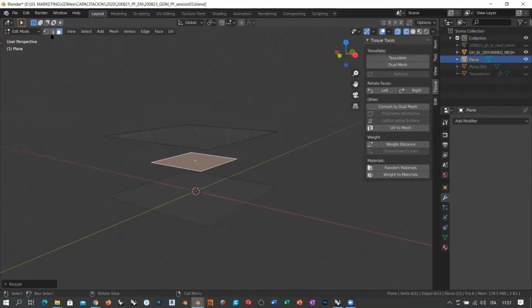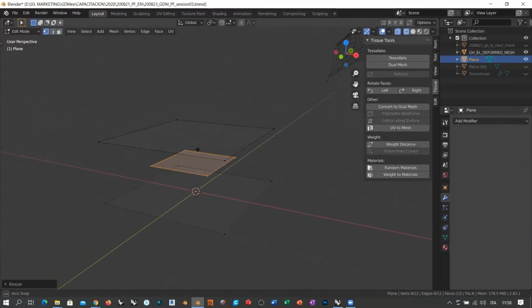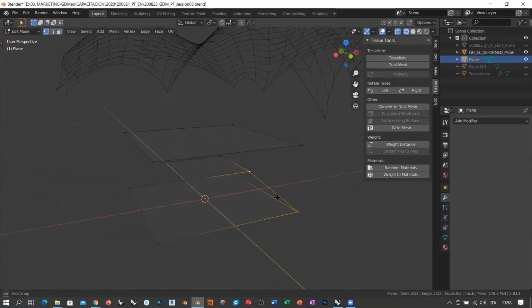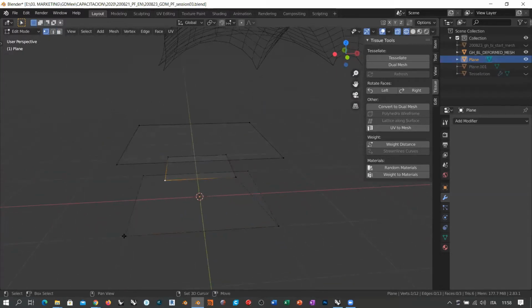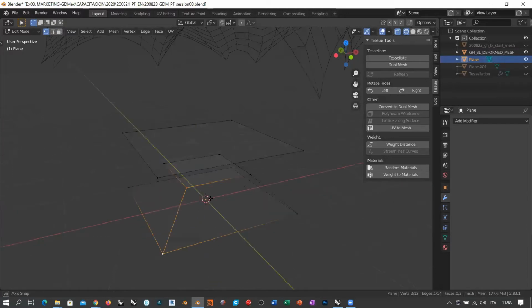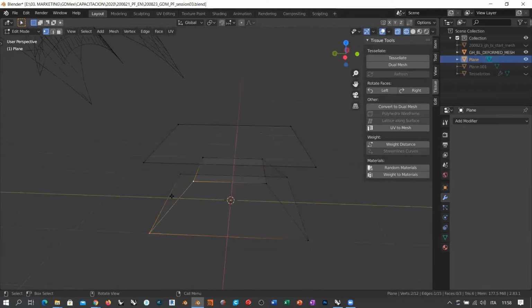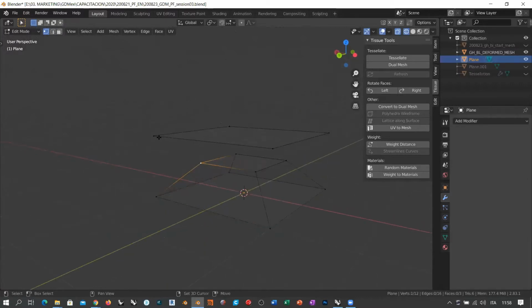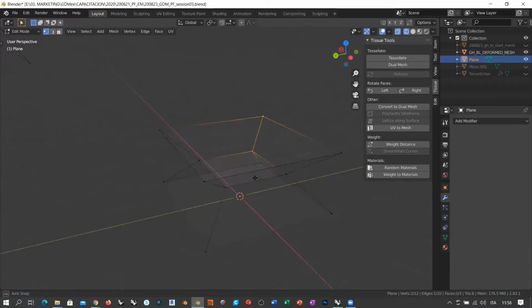Okay, so go back to vertex selection. I'm going to select this vertex with this vertex here, and hit F. F is creating a face between two vertices, so the only thing that it can create is actually an edge. So if I do the same here, face, face, and face, and I also do this upward, like face here, face here, face here, and a face here on the other side.